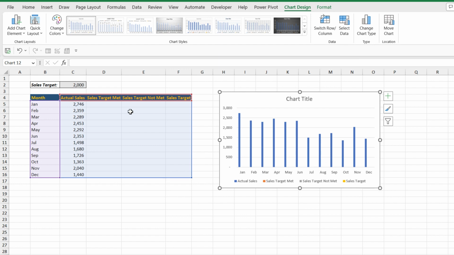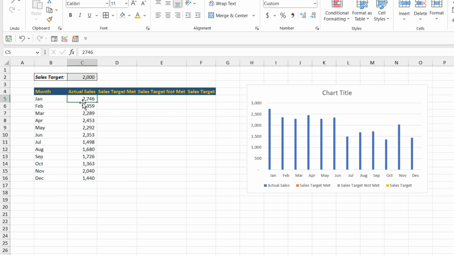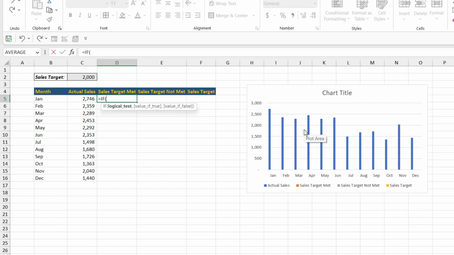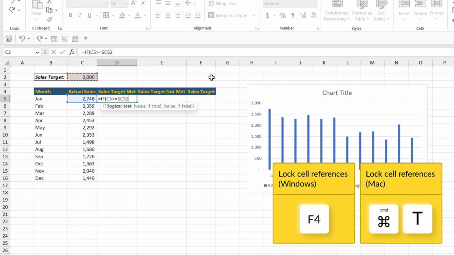So let's change that. Let's go back to our table and we need to work out if this value in column C has met the sales target. So to do this, we're going to use an if statement. So we're going to say if the actual sales are greater than or equal to the sales target, and we need to press F4 to lock this because we are going to copy this formula down.